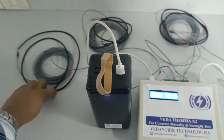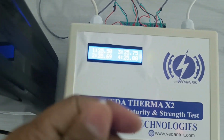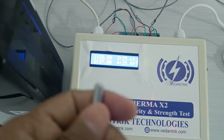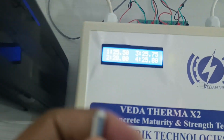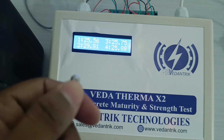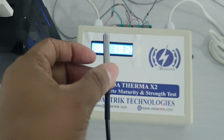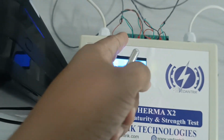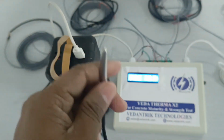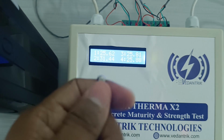Now I'm taking this one sensor, and I've started rubbing on this sensor. So you can see that the reading of this particular channel will increase. Now I don't know which sensor I have taken in my hand. As I can see in the display, the second channel is increasing the reading. So we can understand that this is the second channel, or after looking at the connection, we can identify which channel this is. After rubbing this, the temperature is increasing.